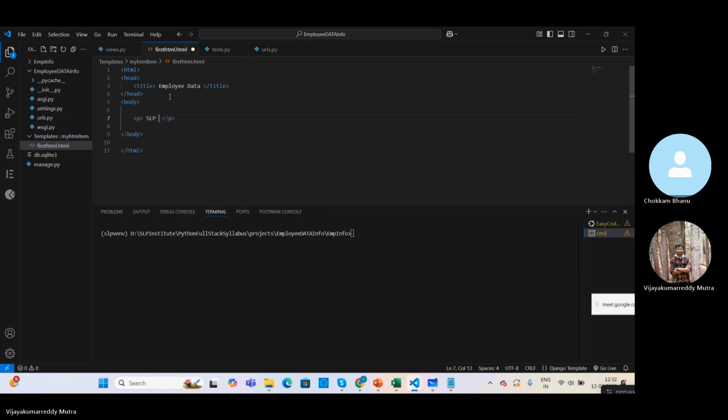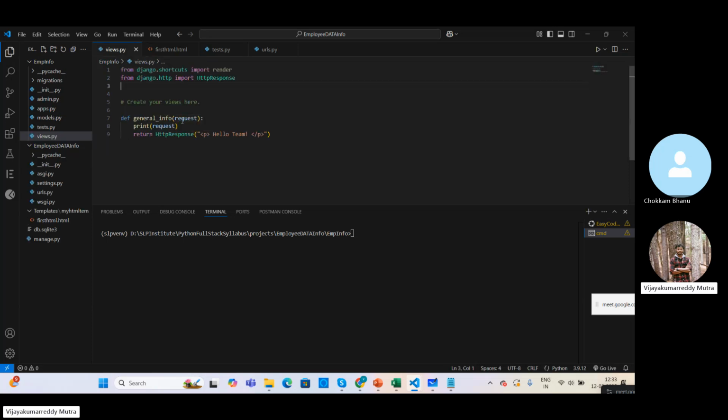So now this is one complete HTML file, right? Now, how can I render this HTML file directly in your views? Till now, you can see just one piece of information directly, right? Now, I need to render this complete HTML file. Let's see how I can do that.